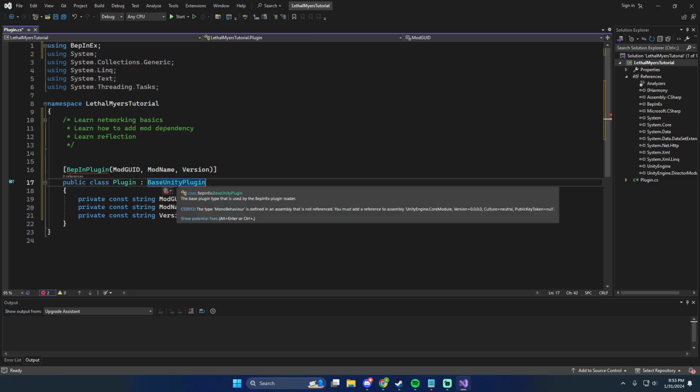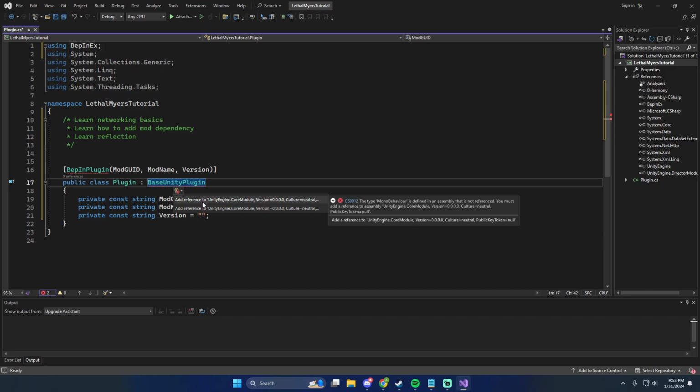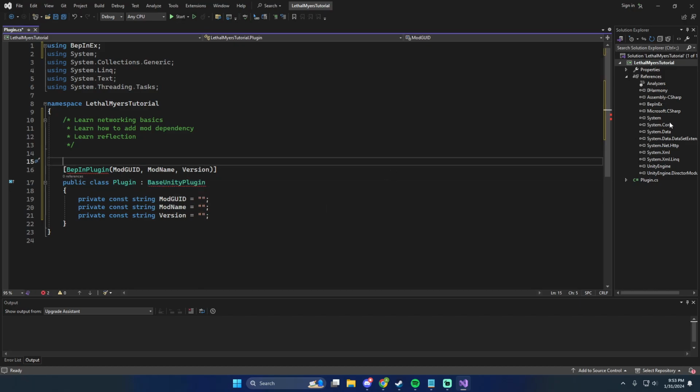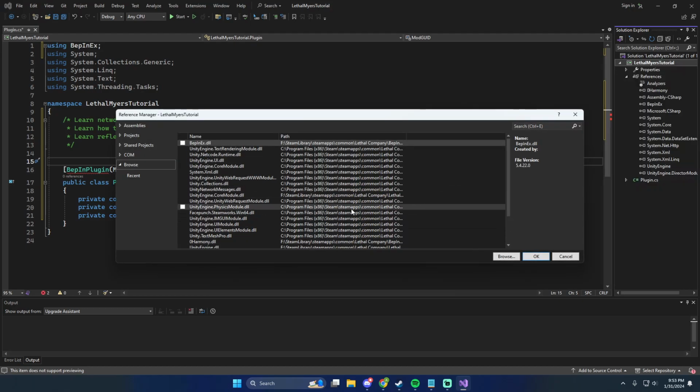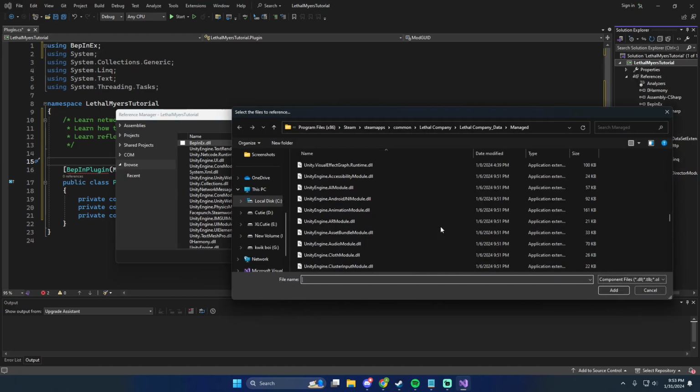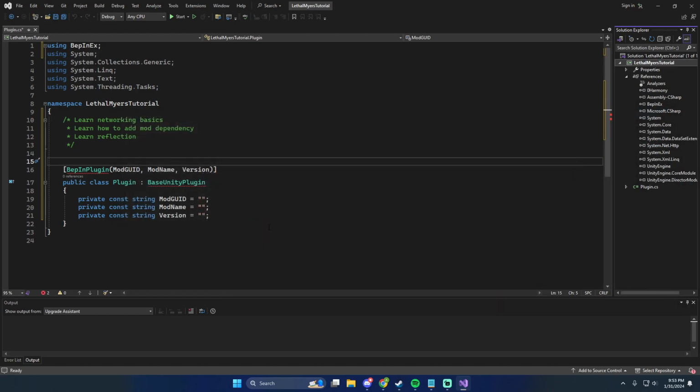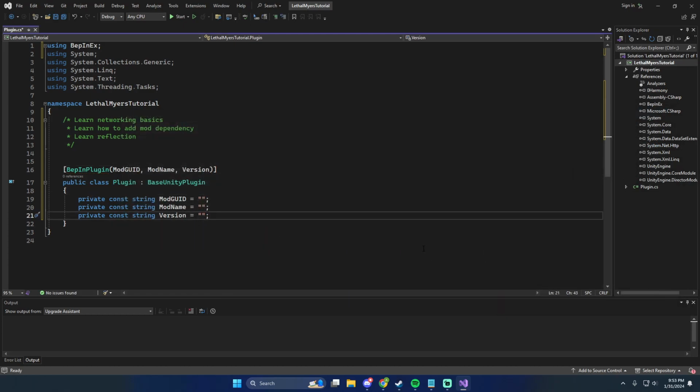Okay, what's wrong here? Yep, we need to go ahead and add a reference to... Oh, it looks like this is actually giving us the ability to add the reference. I thought I did add it. Add reference to UnityEngine.CoreModule. Did I not add it? I don't see it in here. Oh, I must have accidentally selected the wrong one. Oops. Let me go back in here. Add reference. Hopefully no one was screaming at me through their monitor. UnityEngine.CoreModule. I thought I added that. I don't know what I hit instead. We'll add it. Hit OK. There we go.